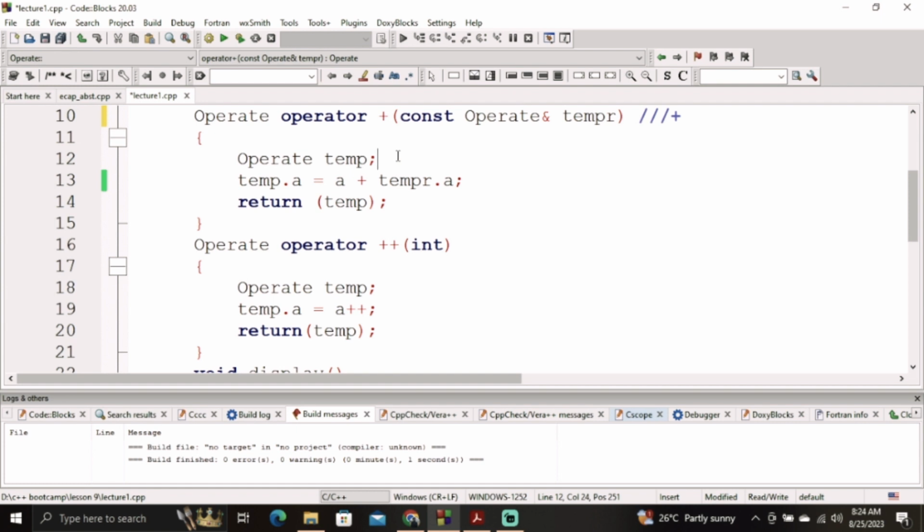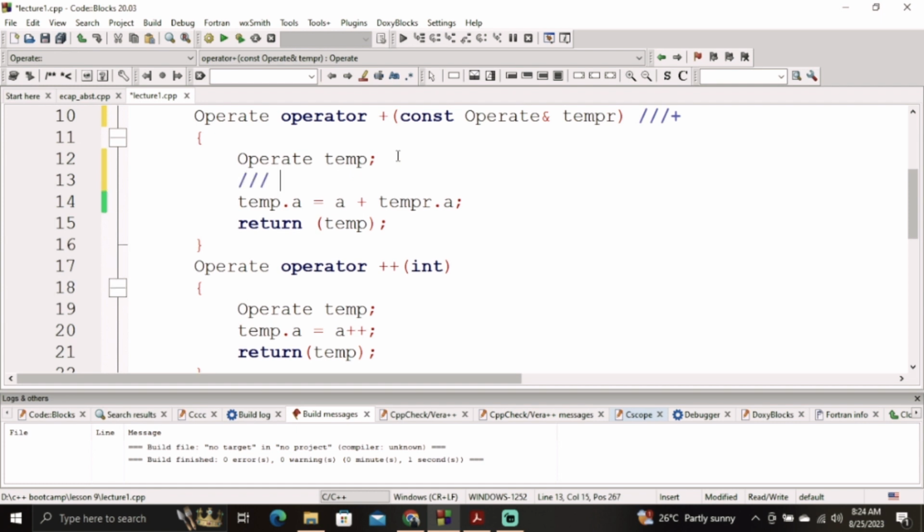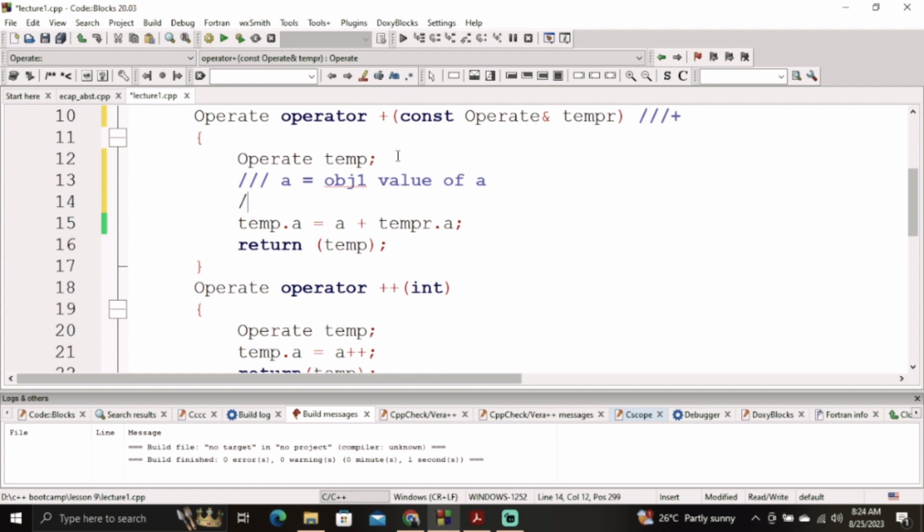So what is a and what is temp.a? a basically represents object 1's value of a, and temp.a is object 2's value of a. So you got the idea.